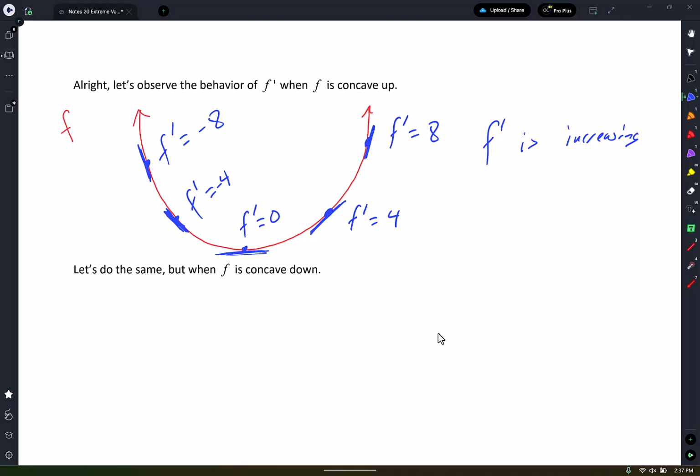Is this making sense in your brain? Okay, so write that down. The only reason why we have that shape concave up is because f prime is increasing. The slopes of your f are increasing. So that's what creates concave up. It doesn't matter which direction at first it's going. You have to read it left to right, but as long as left to right, f prime is increasing, or the slopes of f are increasing. Be careful, don't say the slope of f prime, because that's f prime prime.